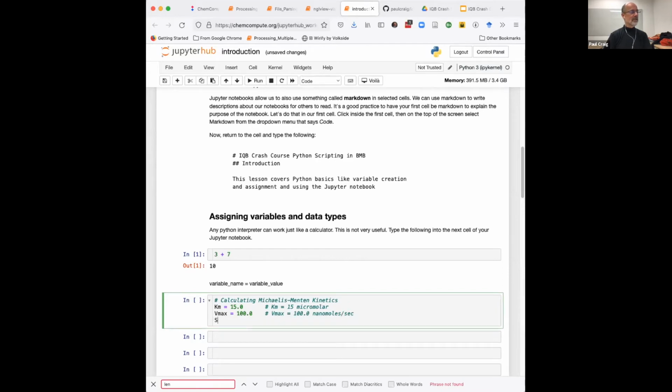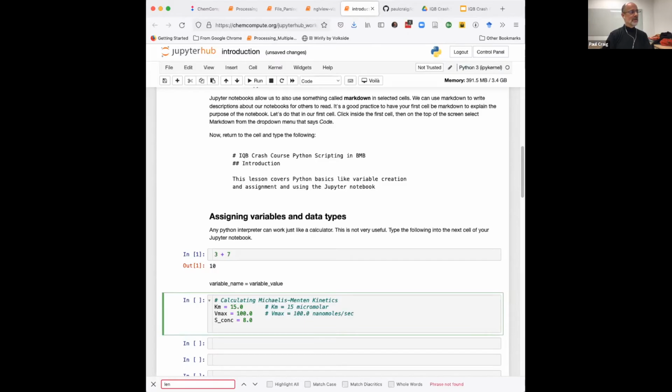And then I'm going to write S, a capital S for substrate, S_conc, equals 8.0. So there's our substrate concentration. Now I'm going to write another variable, velocity equals, and I'm going to put in an equation using the variables that we've already assigned.